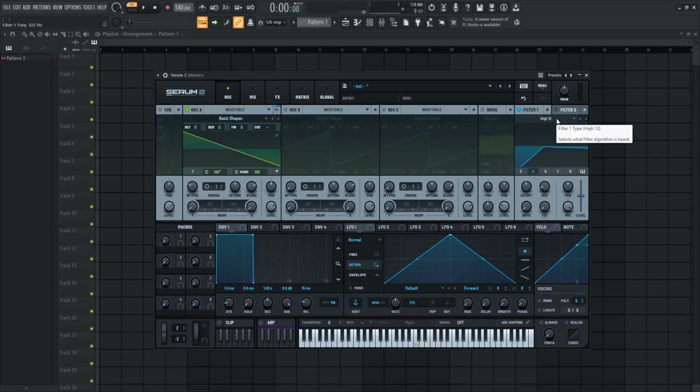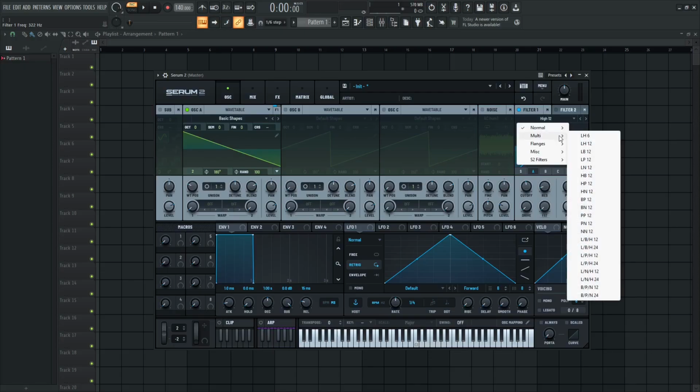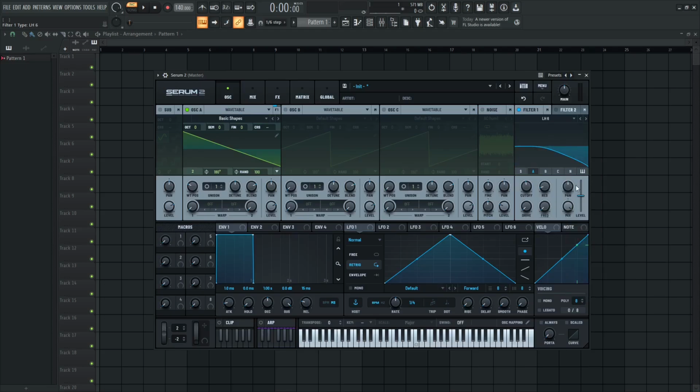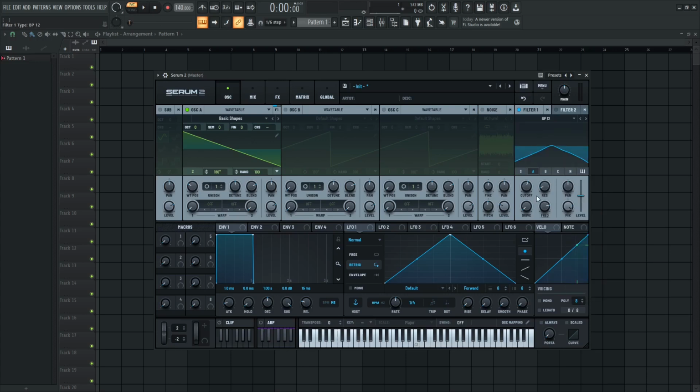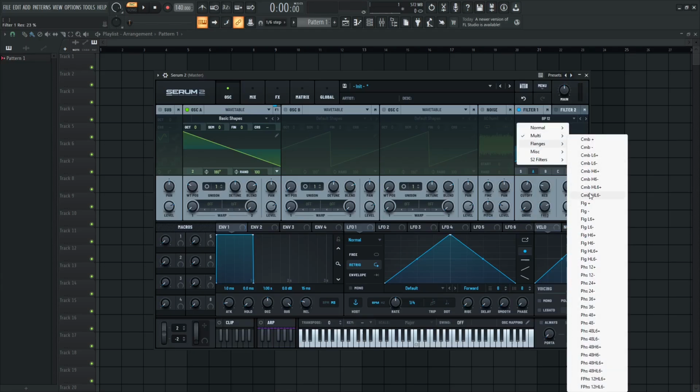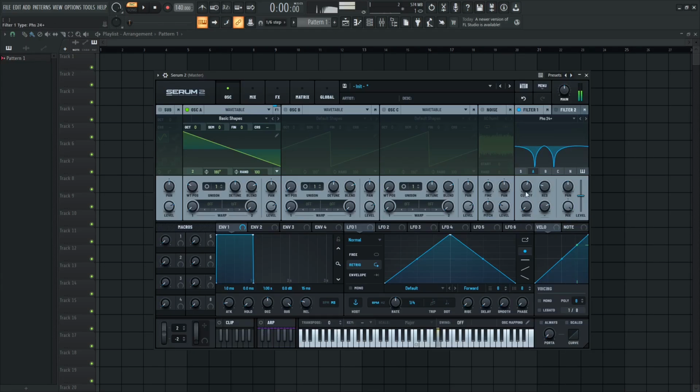You can do the same thing in Serum with some of these multi filters, where you have this low high, so you have a high pass filter and a low pass filter at the same time. So that's interesting. You can get more exotic. You have this band pass and a peak at the same time. And you can get even crazier with it: comb filters, phasers, and so on and so forth. There's a lot of ones inside of Serum 2, but again, for the sake of simplicity, I'm just going to call it there for effects.